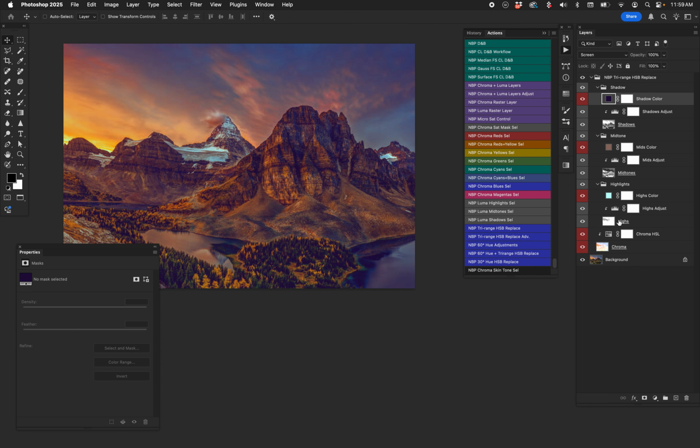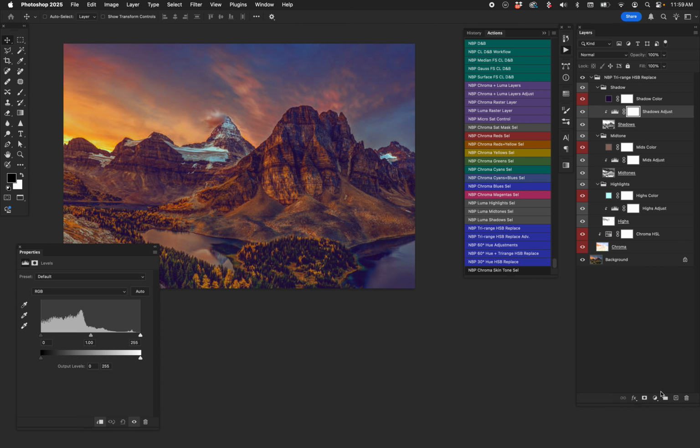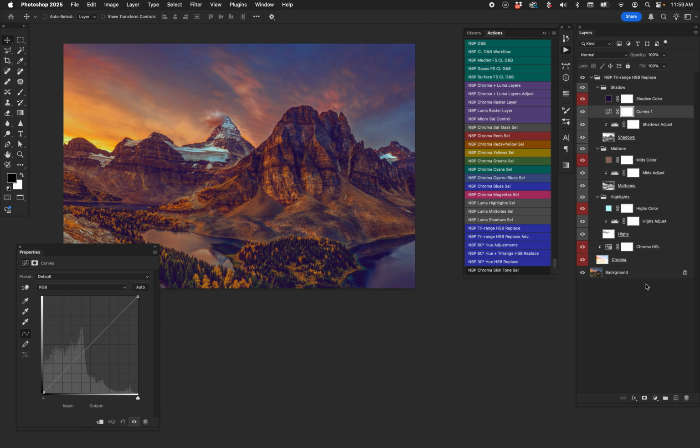Now, when I said it's just the beginning, look, you can come in here to the shadows adjuster if you really want, put a curves, hold down Alt or Option, click in between, and now we have a curves affecting the shadows mask. And with very subtle changes of some kind, let's put a little contrast to it. You can also affect how that mask is, right? So that's what you're doing. You're changing the range and the intensity of these masks.